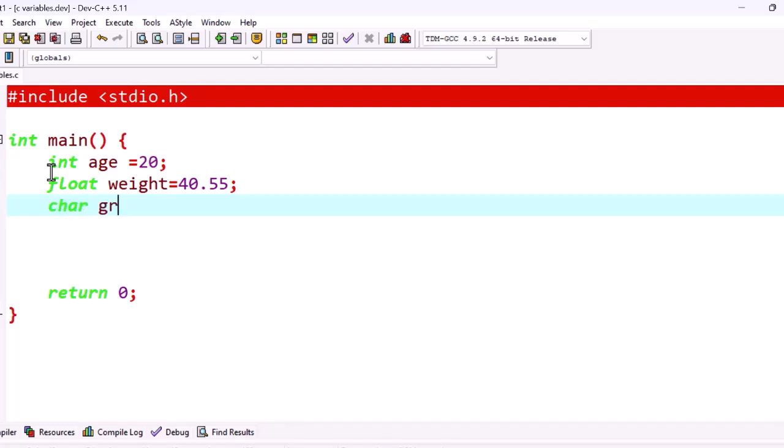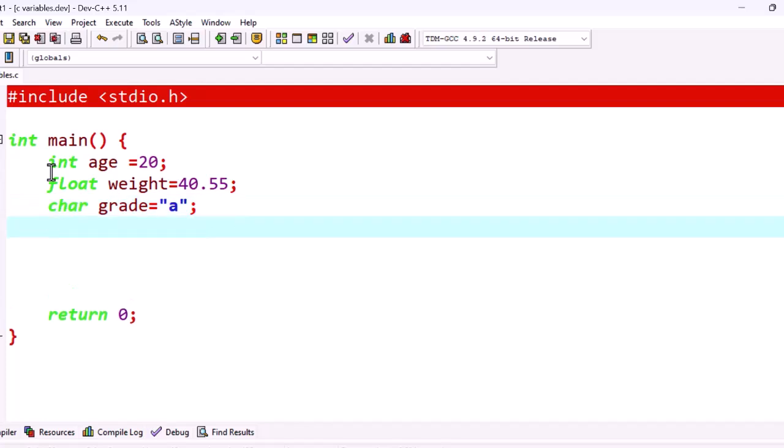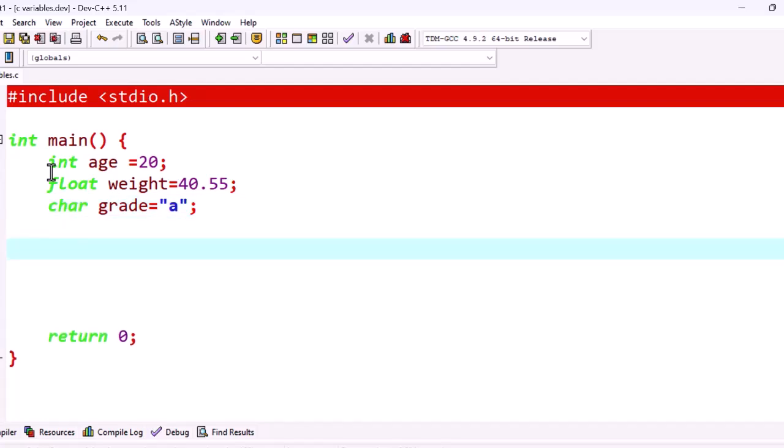I call it grade and assign it a value of 'A'. Remember we said for characters we have to put them in quotation marks. I terminate.